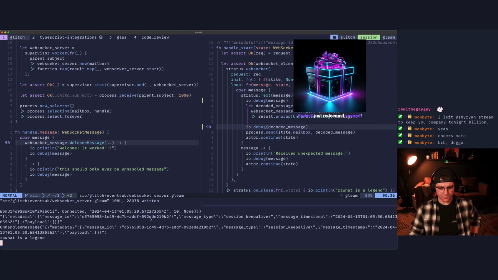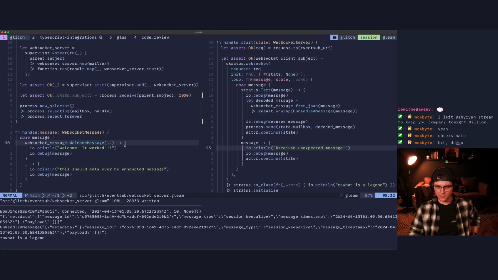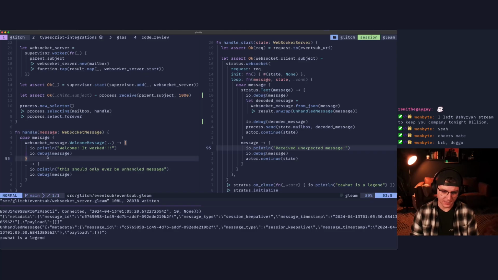So we got the unhandled message here. This must be terminating before it gets to here. I mean, what if we explicitly try to handle it, right? I don't know if that will do anything.